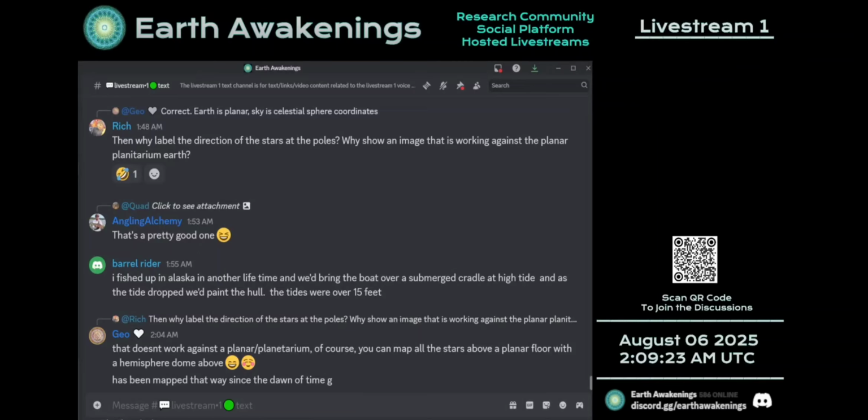Remember, there's a high tide on both sides of the Earth, which makes sense on a spherical Earth where one side is being pulled. There's not really an explanation on the flat Earth, because there's not even a flat Earth map that you could use to say, why is there this sudden tide on this side of the flat Earth that's not near the moon?